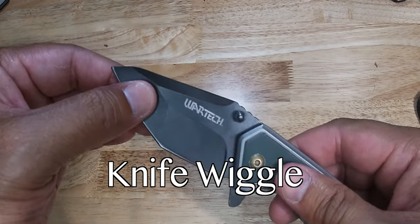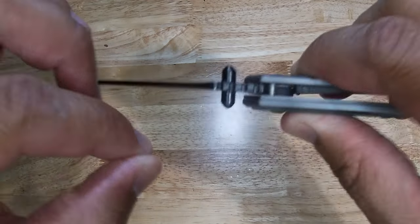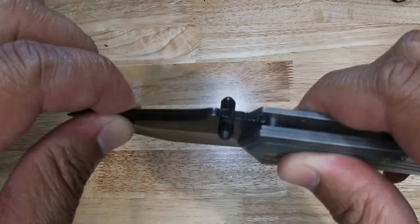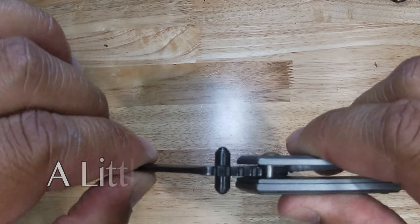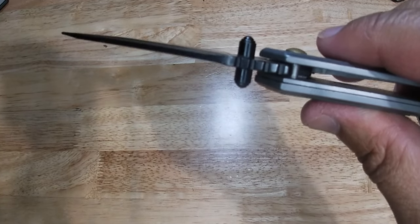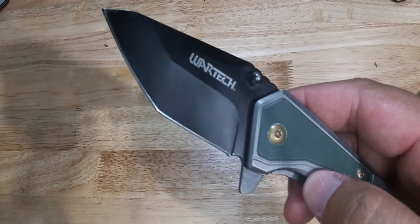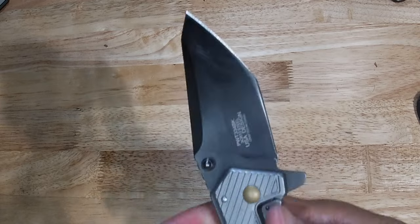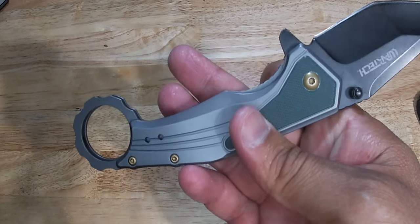But as the knife wiggle goes, there is a little bit of play. Yeah, that's what you're going to get out of a lower quality knife. But as for it, I mean it's solid this way. Side to side there's a little bit of wiggle — not bad. I mean for something you can use like an everyday carry or EDC, something you're going to really beat up, open up some plastic boxes, a knife you won't really be too mad about.